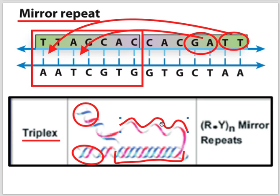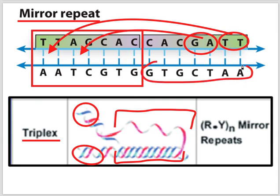So that's the key of the triplex, is to not really make the triplex itself. There are some structural things that this can attract, like proteins that'll turn on genes and stuff, but it's to get a nice region of open DNA like this. It's to get this region out and exposed for whatever needs to come and bind it, for whatever function it needs. Could be turning on a gene, could be turning one off, doesn't matter. But the chemistry is simple enough that when you see this structure, it is possible to form something crazy like this. Sorry for the blurry image.